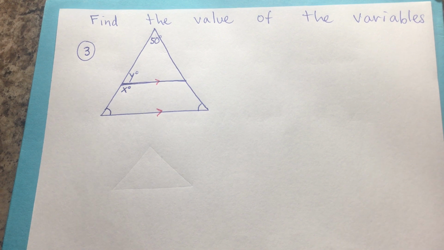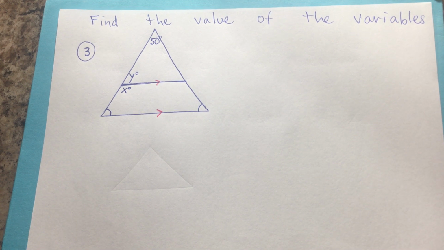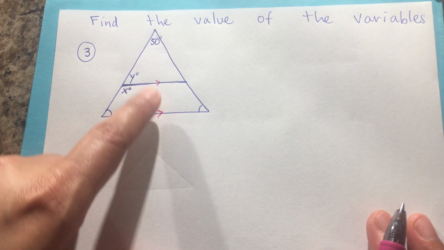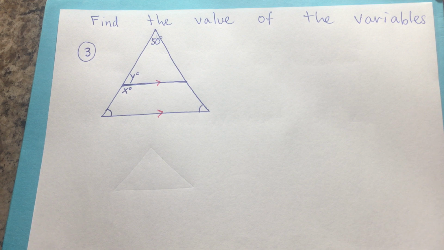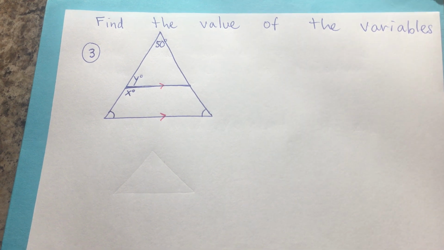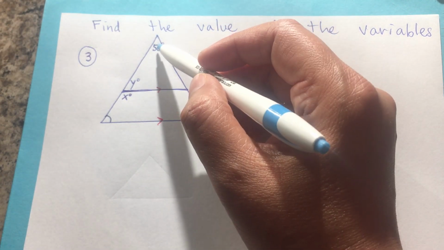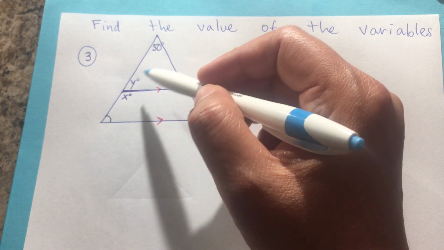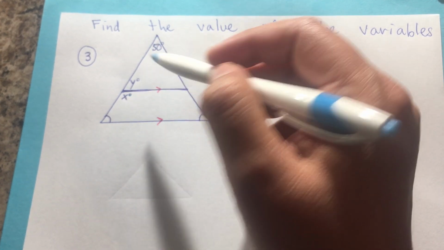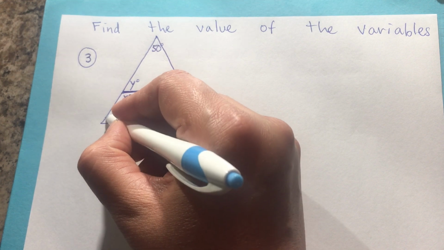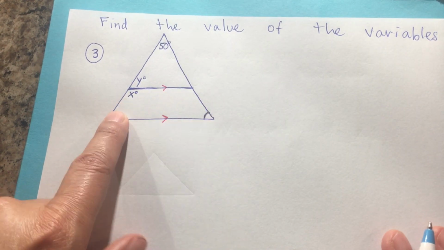In here, it says find the value of the variables again, and you can see that it's including information from previous lessons. These markings mean that the lines are parallel, and so it is very important that we recognize the pairs of angles that we can find in parallel lines. Okay, so the first one that we are going to see here is that you have a 15 here and you don't have any more angle measurements. Okay, but you also have these markings in here. Okay, and they don't have a variable, but they are going to help us so much.